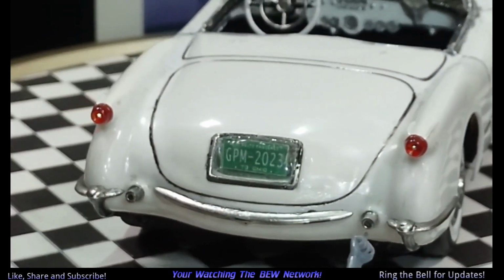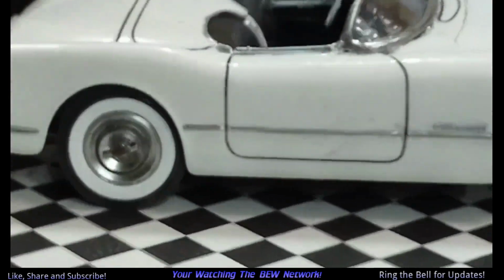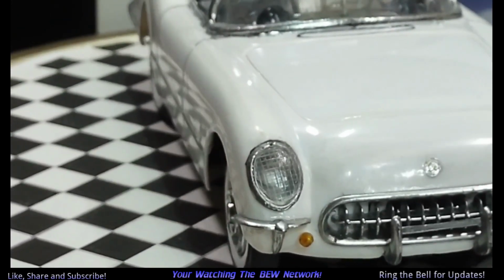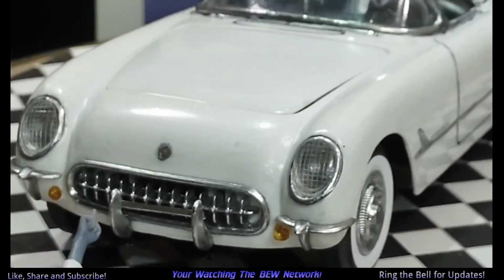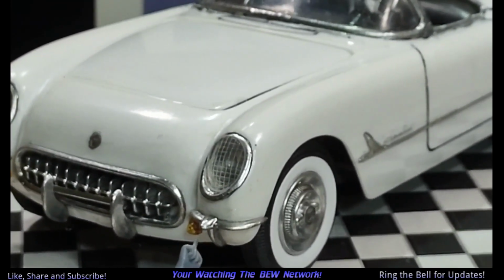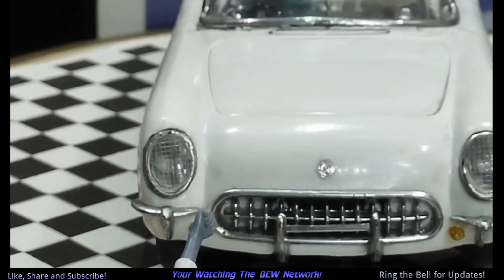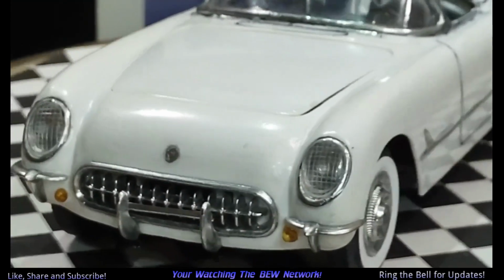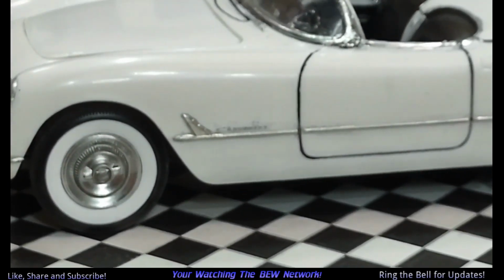And the exhaust tips have a little bit of black panel liner down in them. The front headlights and the turn signals down here are done the same way. I painted them on the back side. You can see a little bit of clear right there on that one. And then the headlights have both pieces inside. I did paint them white, but you can't see through these. Oh well. But she looks awesome.